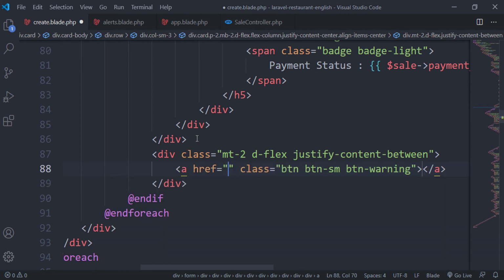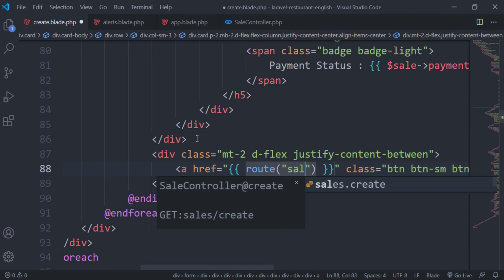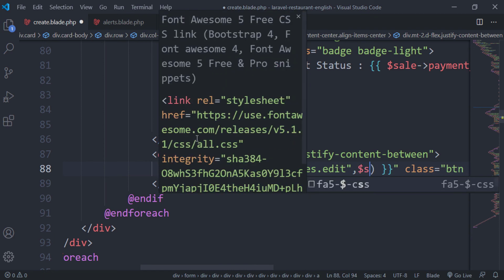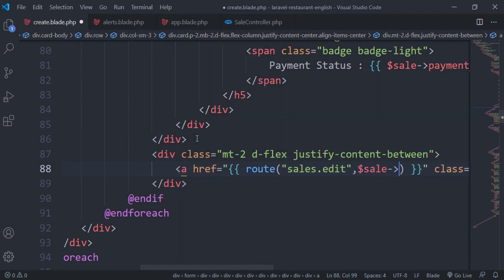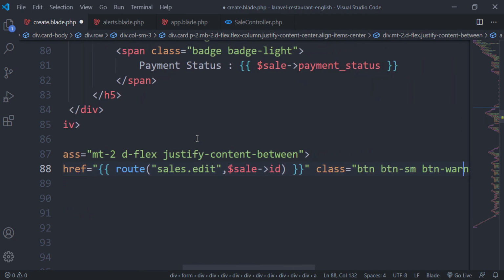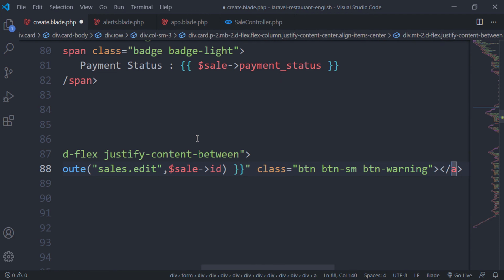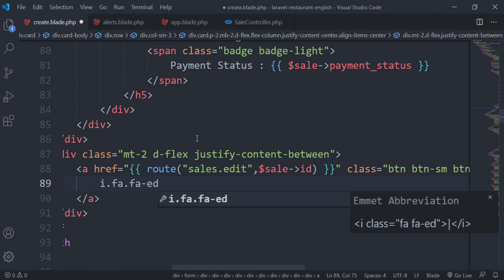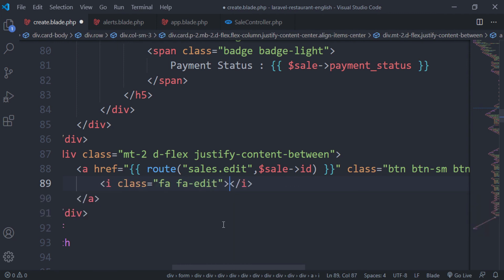In here it will take us to the routes that we have already added, which is sales, not create but edit, and it will take the sale ID. So we will see in the next episode how to update sale and how to print the tickets. And here we have the Font Awesome icon, which is the edit.